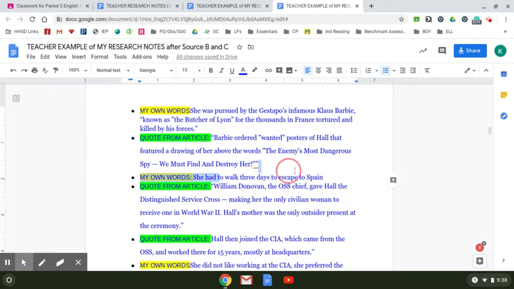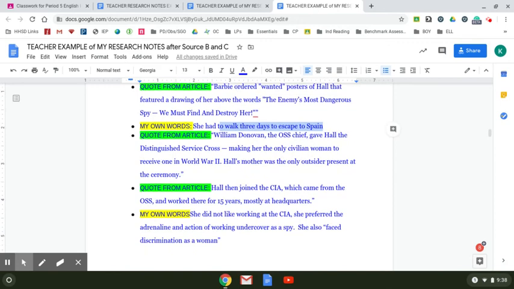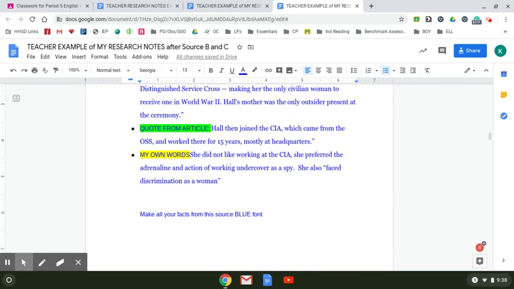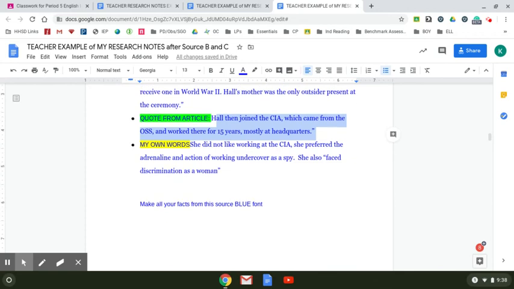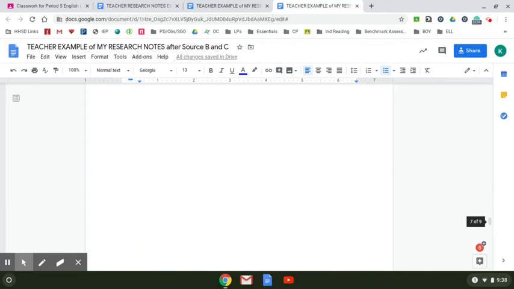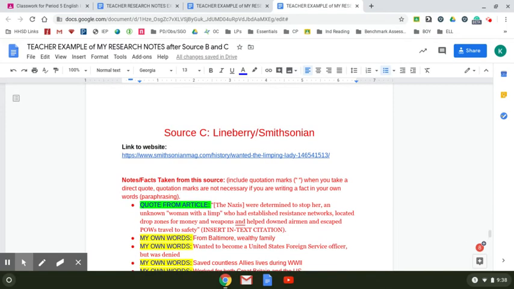She had to walk 3 days to escape to Spain when she was being pursued as a spy by the Nazis. And then I also have after the war, she joined the CIA. And then I would just check it for my last source and make sure I have some details from before the war, during the war, and after the war.